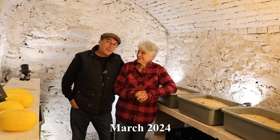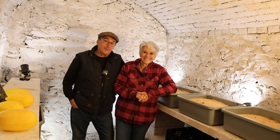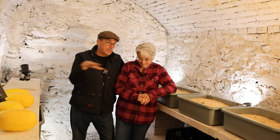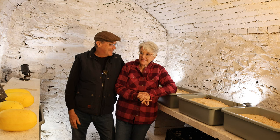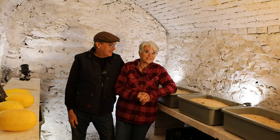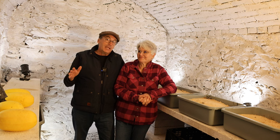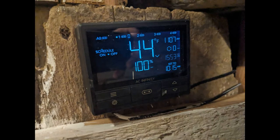It's been a three-year journey working on our root cellar — and it's cold in here. It works. Today it's March 2024, and we started in January 2021. We bought the farmhouse in 2019. We finished it last fall, so this past winter was really our test period. We still have produce in here — carrots, beets, potatoes, and spaghetti squash — and everything did great. Bottom line: we met our goal on temperature. Before, it was about 55 degrees even in January; now with all the changes, it's down to 45 degrees. Our goal was 45, and we hit it.